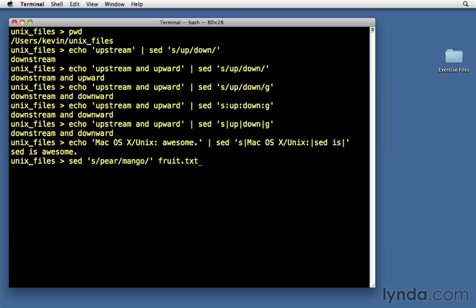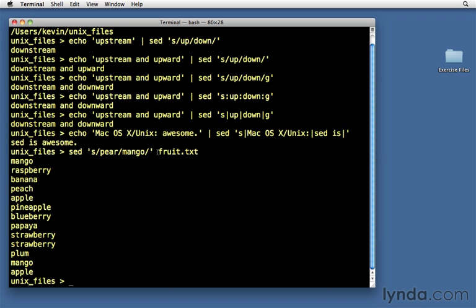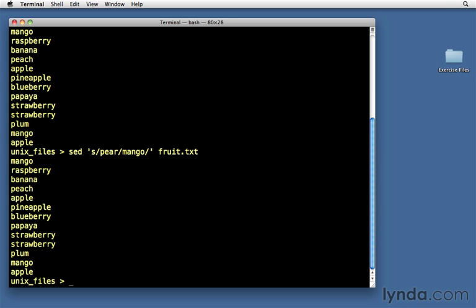And I'm already inside my Unix files here, inside my user directory. We have a file of just fruit there. Now notice that I did not put the pipe here. You certainly can, that still works too. This is different from tr. With tr, you had to put this there. With sed, you don't have to. It will take a second argument, which is the file that you want it to do.